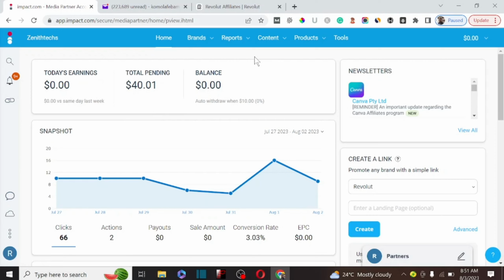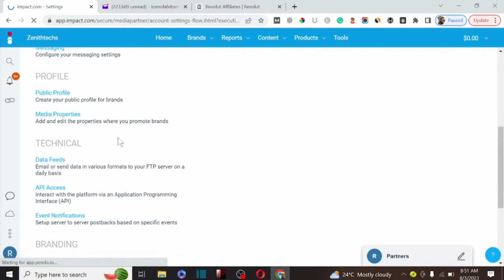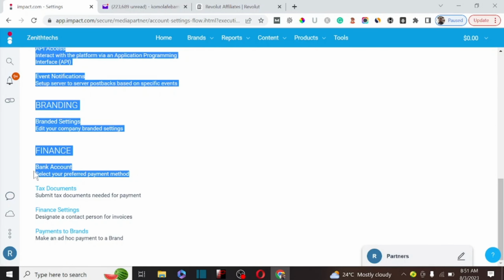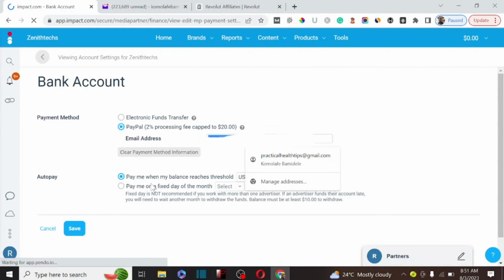So the last thing we have to do is to actually set up our payment method. So we have to click on settings over here, settings, then we come to payment profile. So then you locate our payment profile. So the financing, you are going to click on financing and bank. So this place is very, very important. So you have to click on bank account. On this bank account, you can actually transfer your money to PayPal or your bank account.